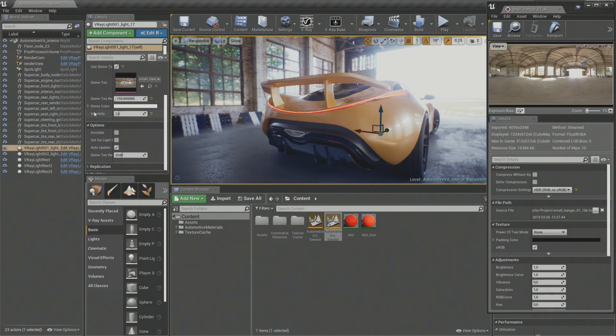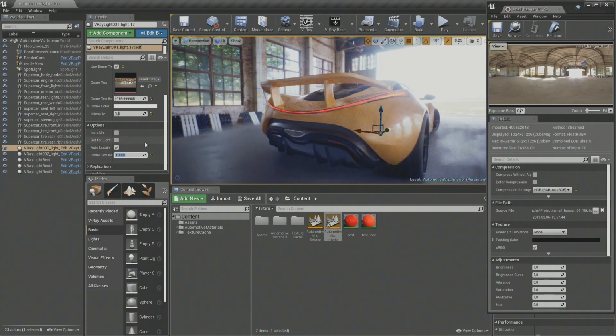First, because we added a new parameter in the dome light, which is the texture resolution of the dome light, and by default this is set to 2K. I'm going to increase that slowly, again, because this eats up a lot of VRAM, so be careful with that. Otherwise, you will run out of RAM and you're going to crash the render.